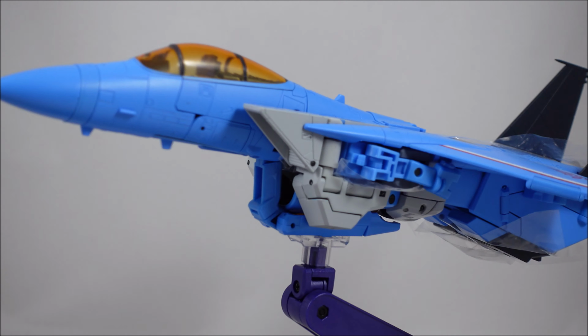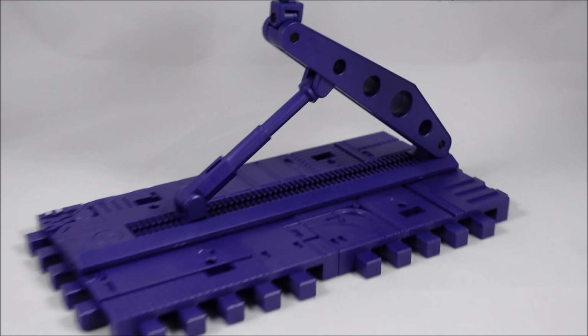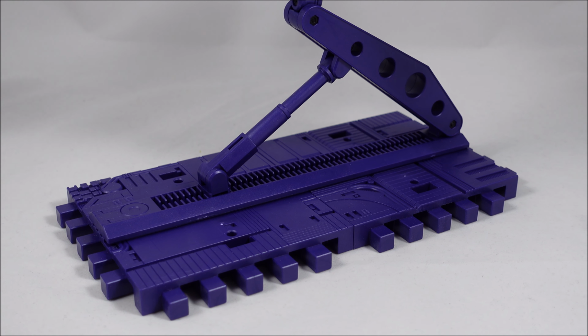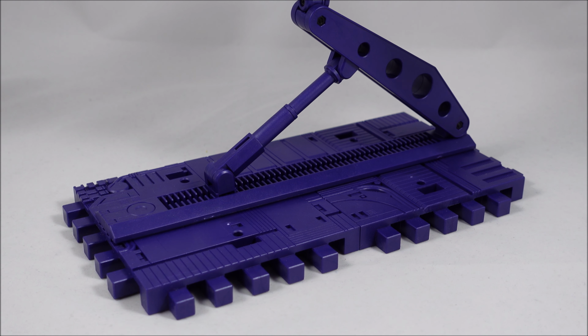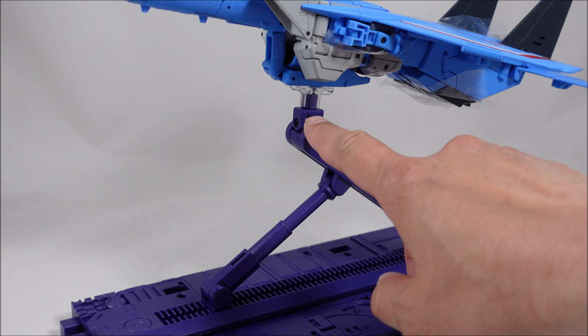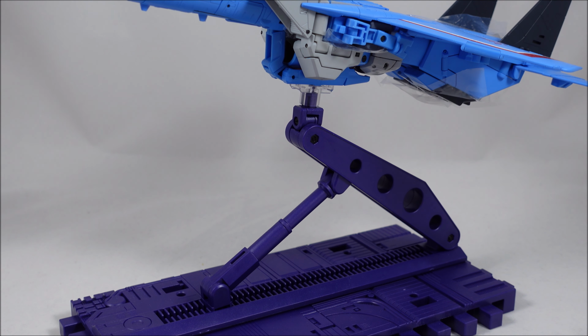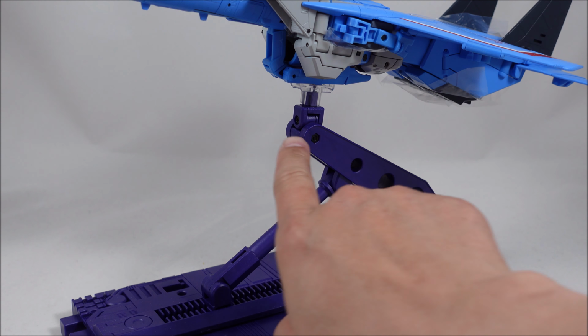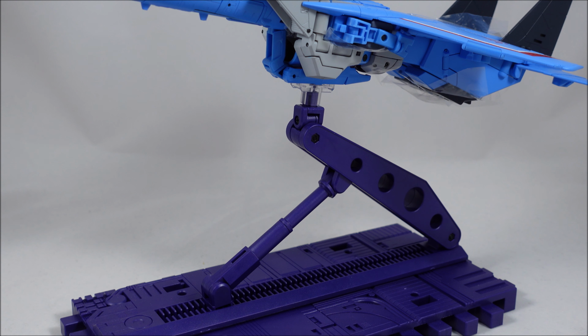But I guess the other accessory that I forgot to mention is the stand. The stand is pretty much identical to the Starscream stand, although I did find that the joint at the top where you can move the jet around is a little bit tighter. I'm not sure if that's just because these screws are a little bit tighter and you can adjust that on Starscreams, but at least out of the box it is a bit more stable.